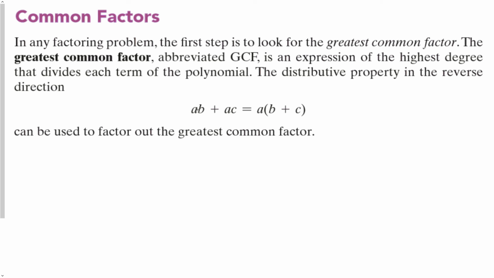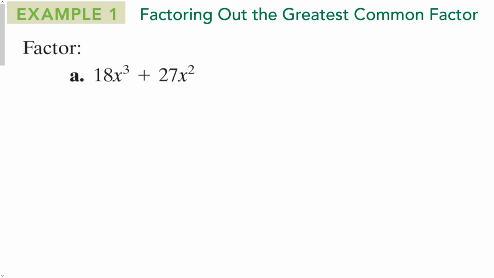So again, if we have AB and AC, we factor out an A because the common factor is the most that we can take out. A to the first power, because A is common to both of them, and the smallest degree of A is 1, so that's what I can take out of each term. I'll talk a little bit more about that later when we look at the fractional exponents. But we should be pretty clear here that both of these have an A, so I can divide out the A. Okay. Let's try this with actual numbers.